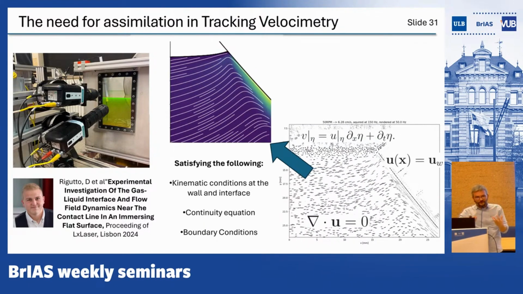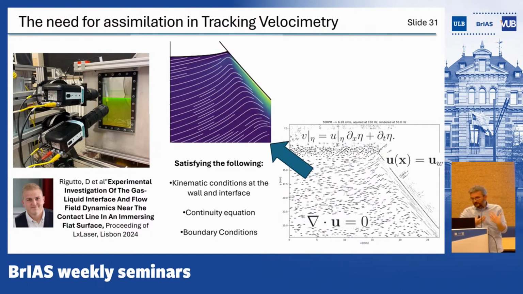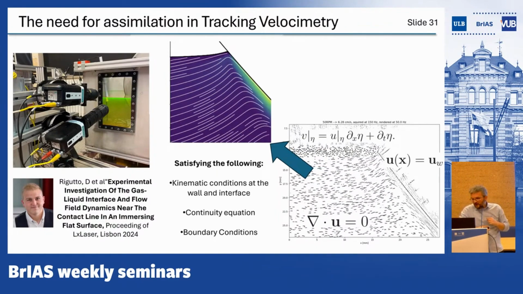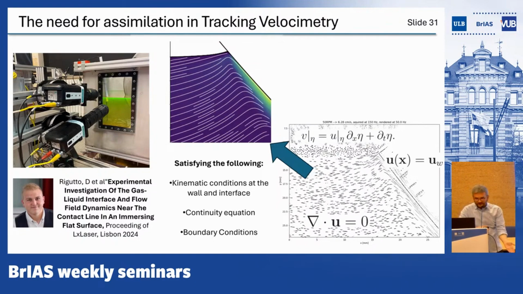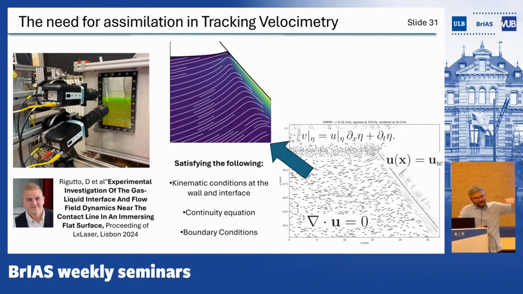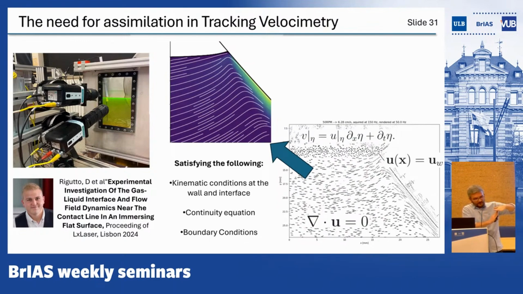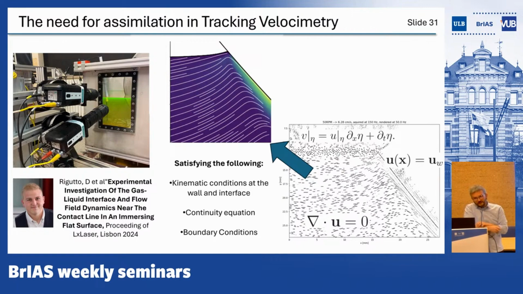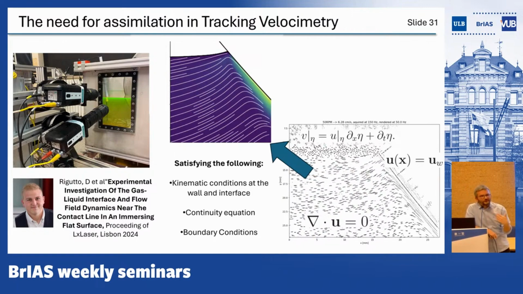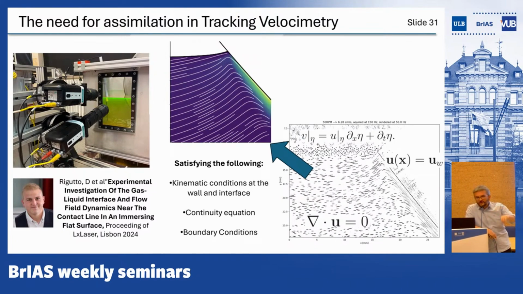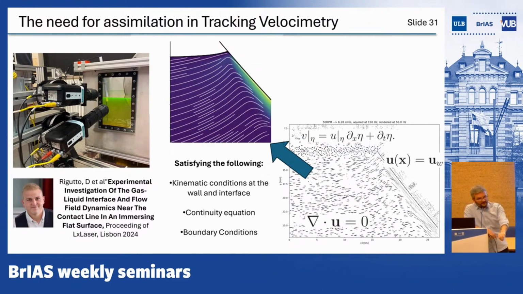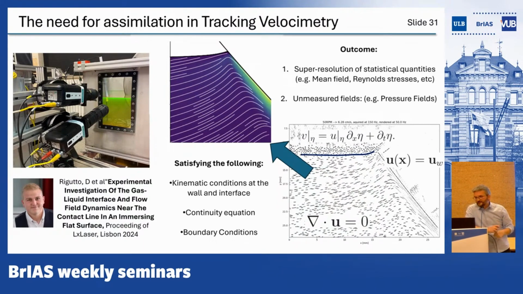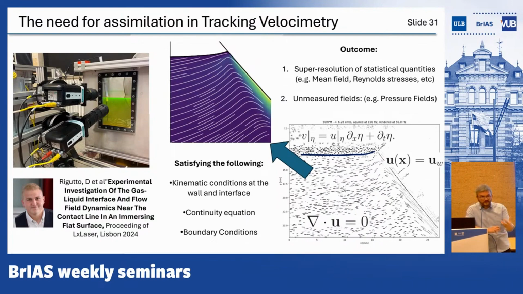which we can sample anywhere, but we want to impose, again, things that we know. For example, we know that the flow field should be solenoidal, because this is an incompressible flow. We know that at the wall you should have a slip condition. We know that at the interface there must be a kinematic condition that links the displacement of the interface with the displacement of the flow underneath. So we know pretty much a lot of stuff. And the idea is to inject all of these things inside the regression before you get this full reconstruction of the velocity field, but then also the pressure field, and also things that you're not measuring.